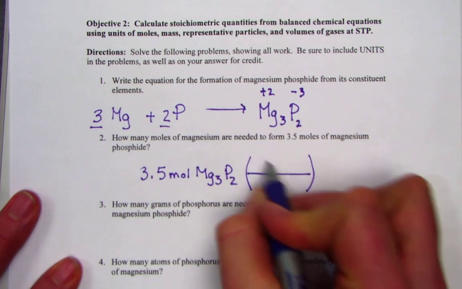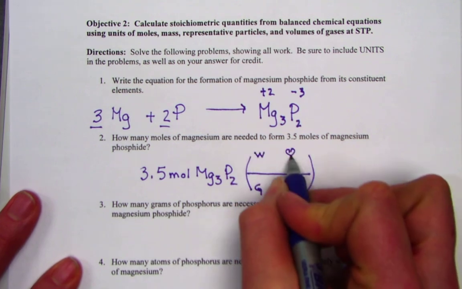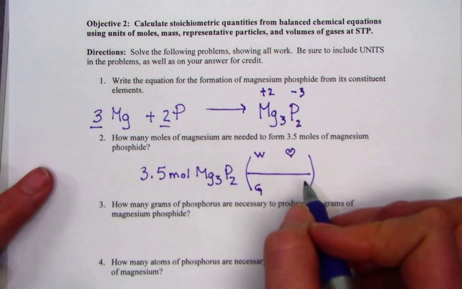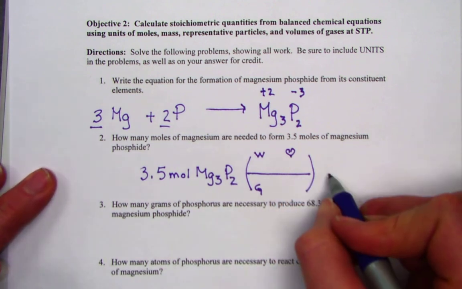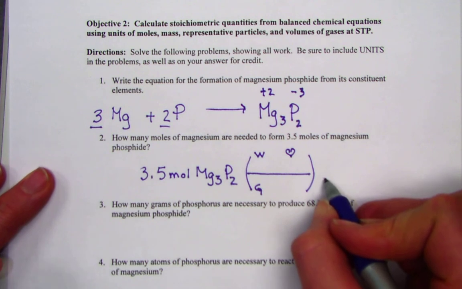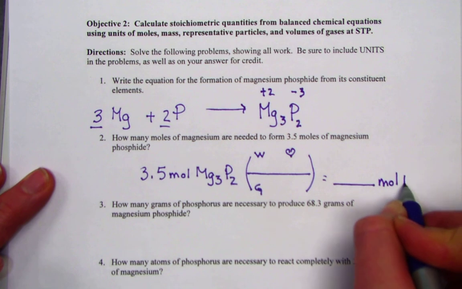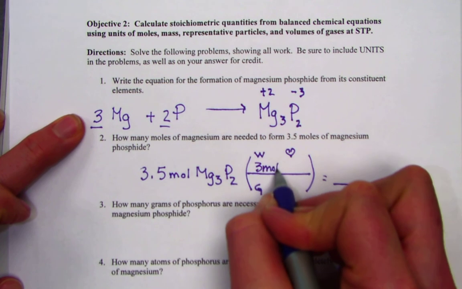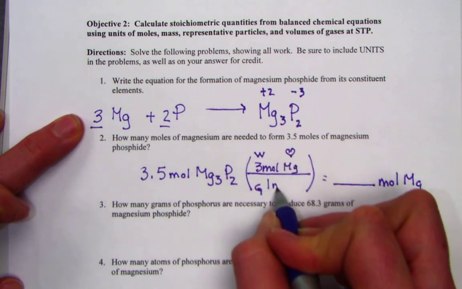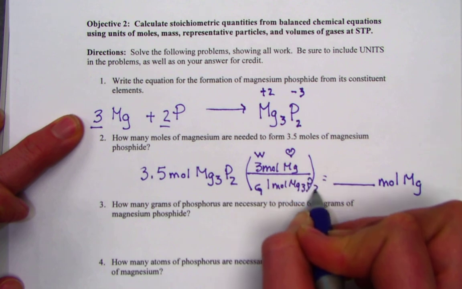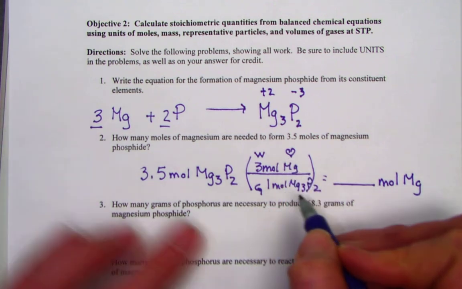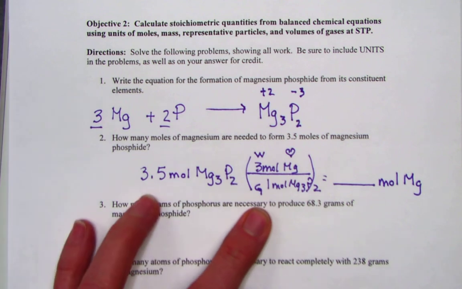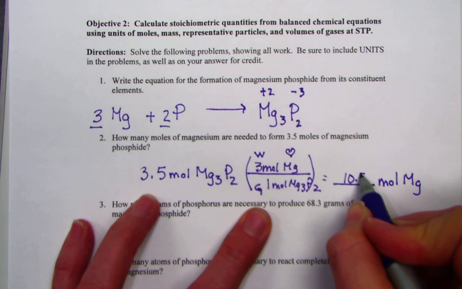We want over given in the stoichiometric ratio, the heart of our problem. It's a 1 parenthesis problem moving from the left to the right of the middle of the mole map, want over given ratio, where our target is moles of Mg. What we know from the balanced equation is that 3 moles of magnesium are required in every 1 mole of Mg3P2. The stoichiometric ratio of 3/1 shows the want over given ratio. In a 1-step mole to mole ratio, we calculate 3.5 times 3, which gives me 10.5 moles of Mg.